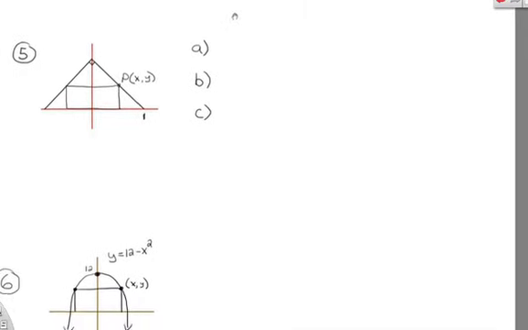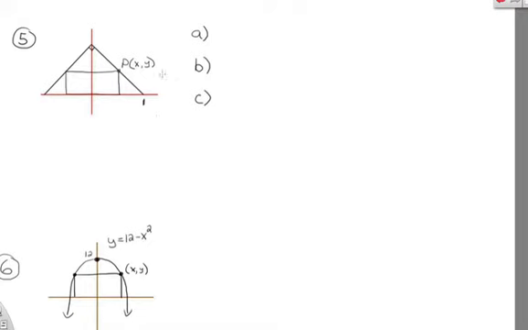Number 5. So I've drawn the picture as best I can. We have this point P. Let's start out. We have the rectangle that is inscribed underneath this curve, meaning that this point is locked onto this line. If we look carefully at this problem, we should be able to determine several things about these triangles.